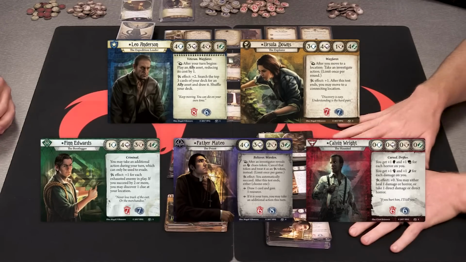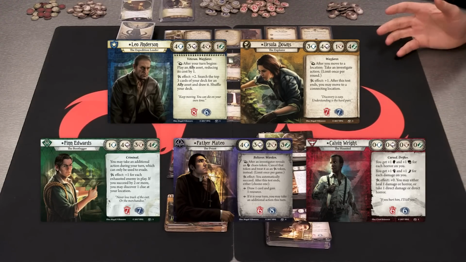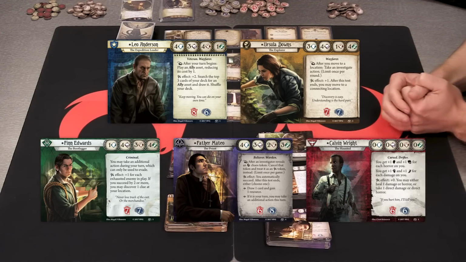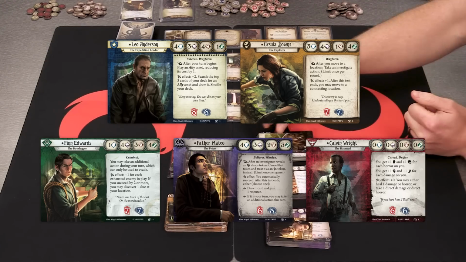So we have 5 investigators that are going to be making the journey to the Forgotten Age setting, and then we also can, of course, bring any number of investigators from all the past expansions into this as well. But tell us a little bit about the 5 personalities that you find here. Just give me a quick rundown of each.